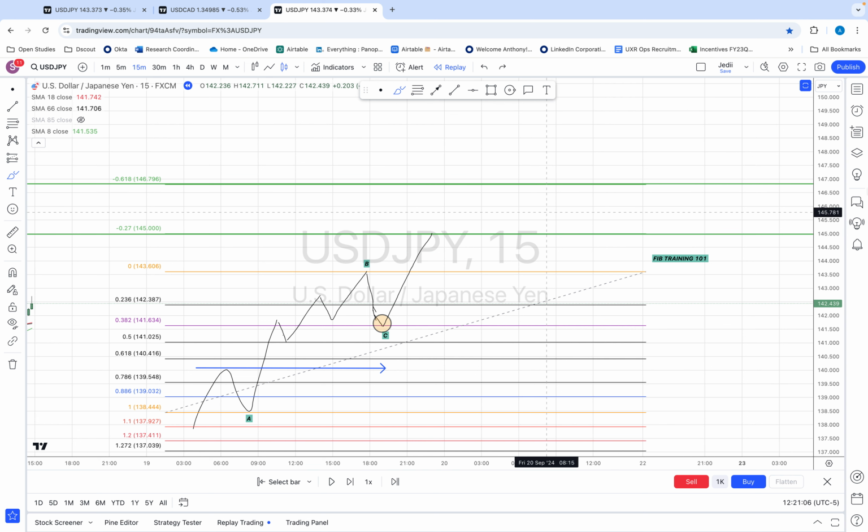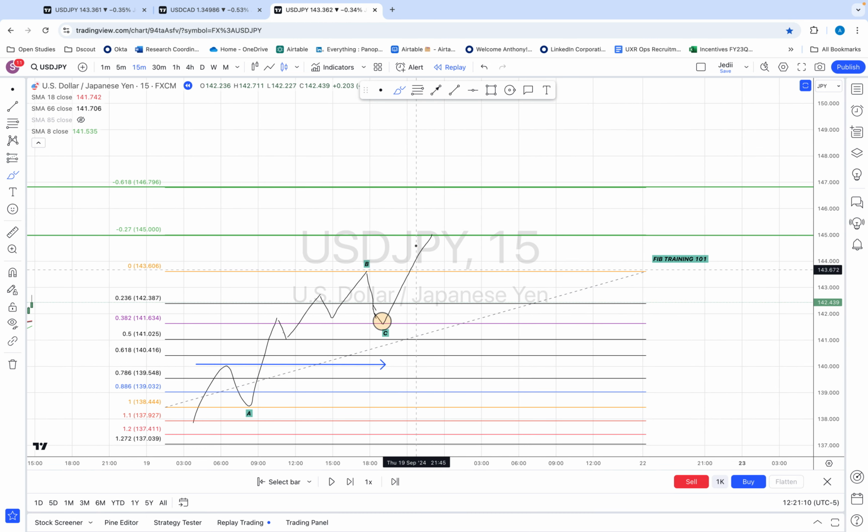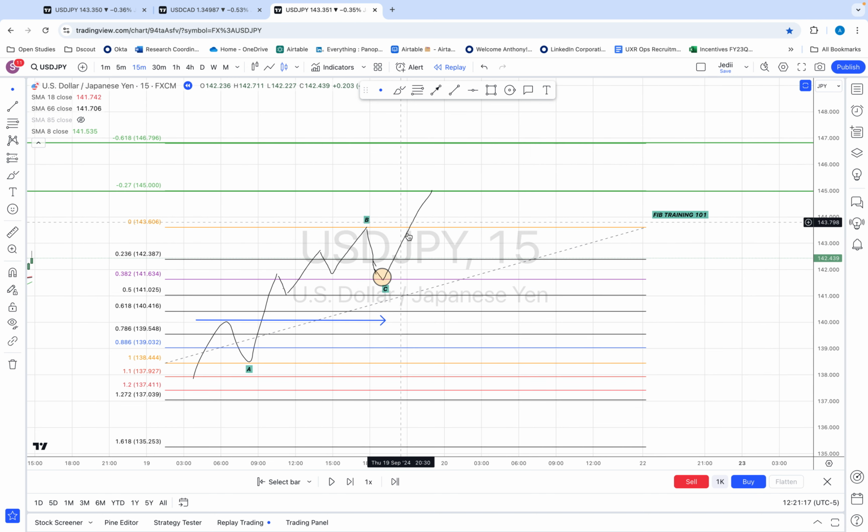Okay. So let's just say in a perfect world, the market came down to the 38.2 and you were able to take profit. How would you go about proceeding to your next trade setup using Fib? Whenever you have a take profit that was hit, the same process that you had to get there from the very beginning just repeats itself.